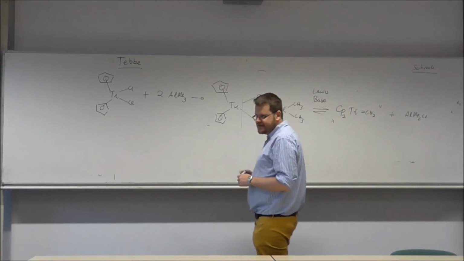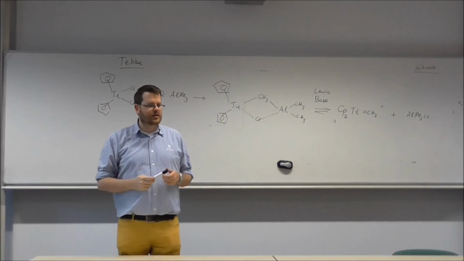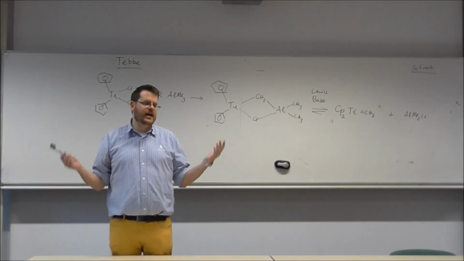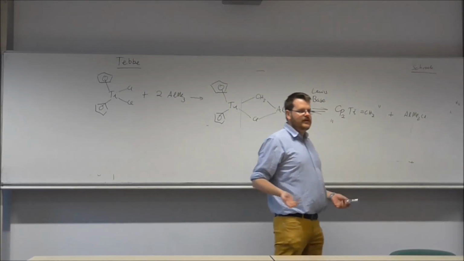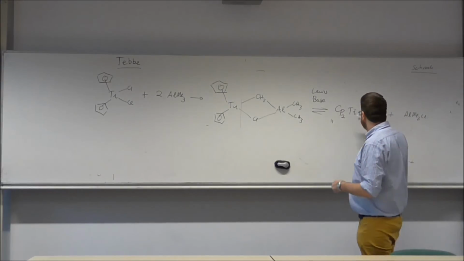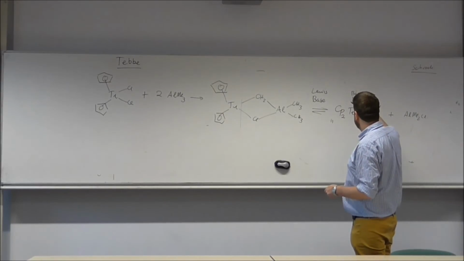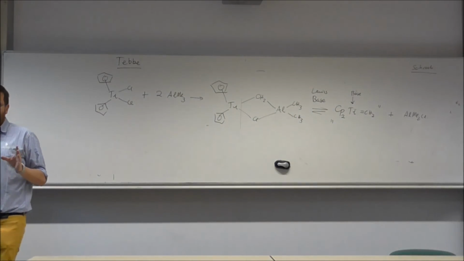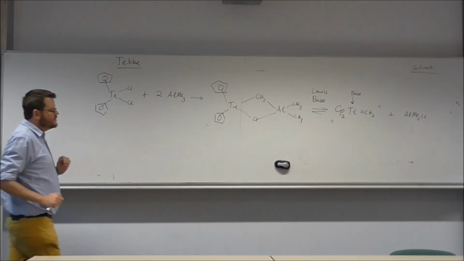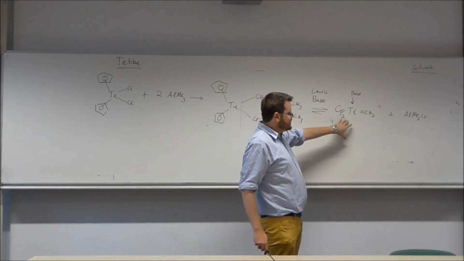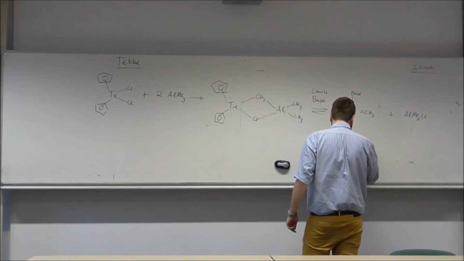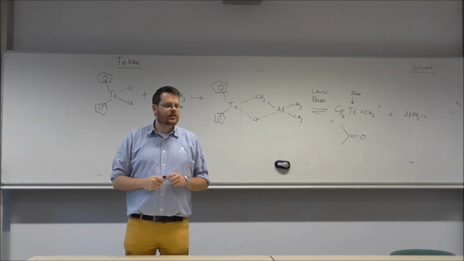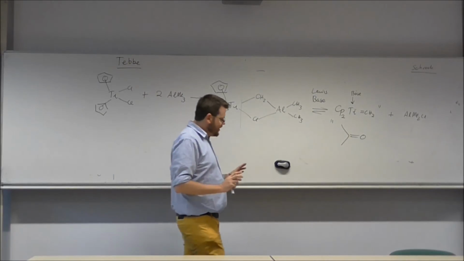Who can give me an example of a nice Lewis base? Trimethylamine, triethylamine, trimethylphosphine, whatever, there's thousands. And what you get then is something like this. It's a base-stabilized carbene, essentially, that's generated. Now, if we take this species here and react it with acetone, as we looked at last week, what happens? Yes, we get a 2 + 2 cycloaddition.